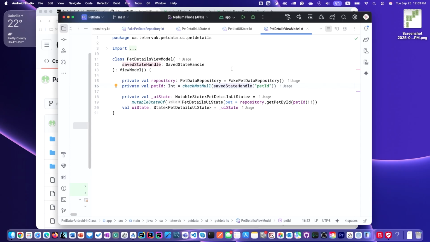So it comes here. So when I create state, you see, pet detail state, I get pet from the repository. Pet by ID. Remember, this is nullable. So potentially, if it is real data on web, maybe this data does not exist.